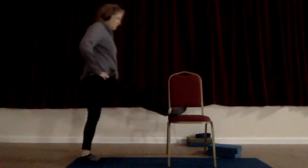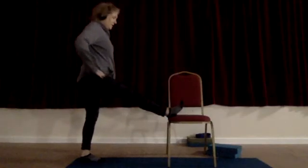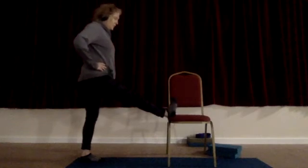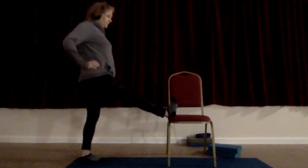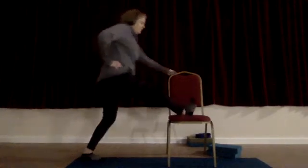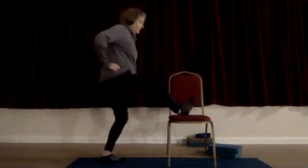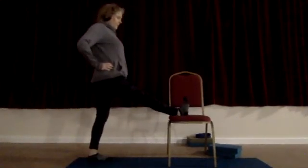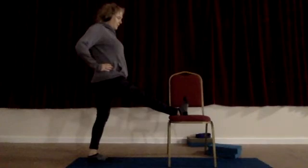And then we're going the opposite way. So you're now straightening the leg. This becomes a balancing pose suddenly, and your toes are coming back towards you. If you need to hold on to the chair, that's fine. Just slide the foot forward so you've got the chair. Otherwise, standing upright, pulling the toes back towards you.